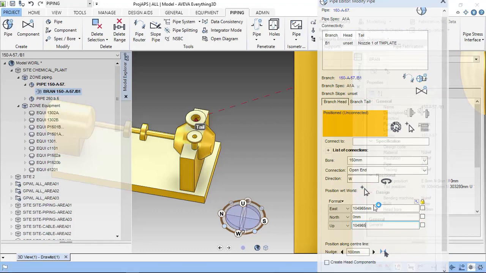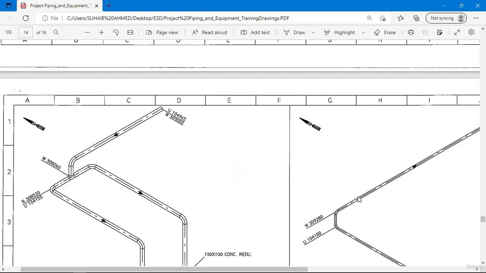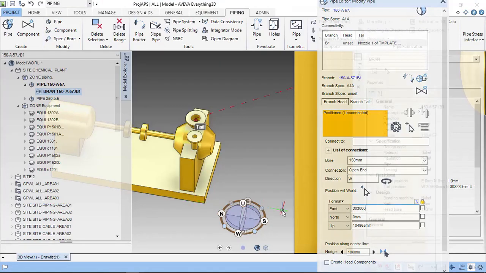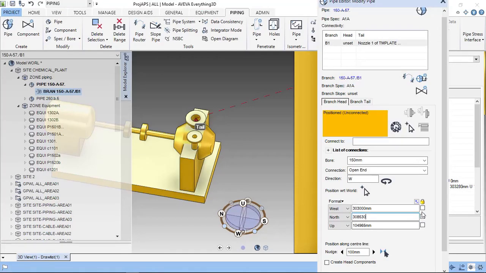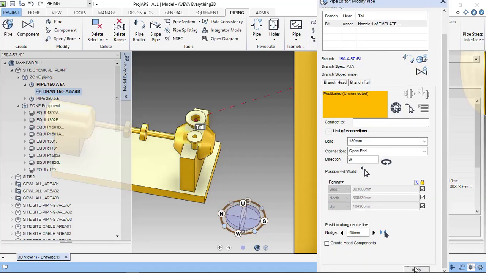West direction is 33,000. North is 30, 85, 30. Lock it. Apply.